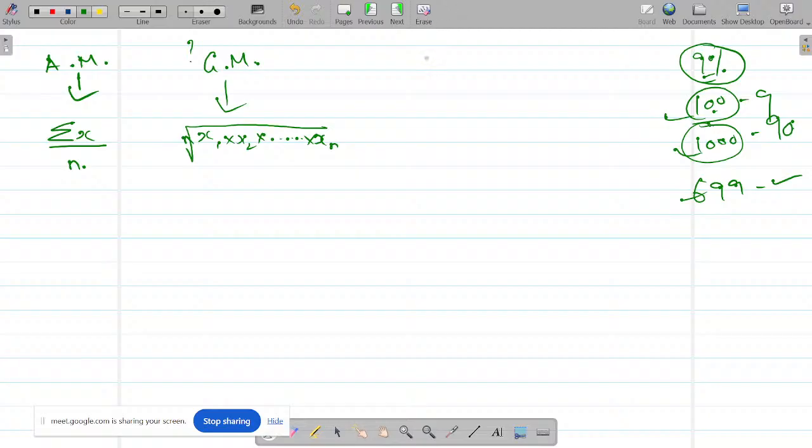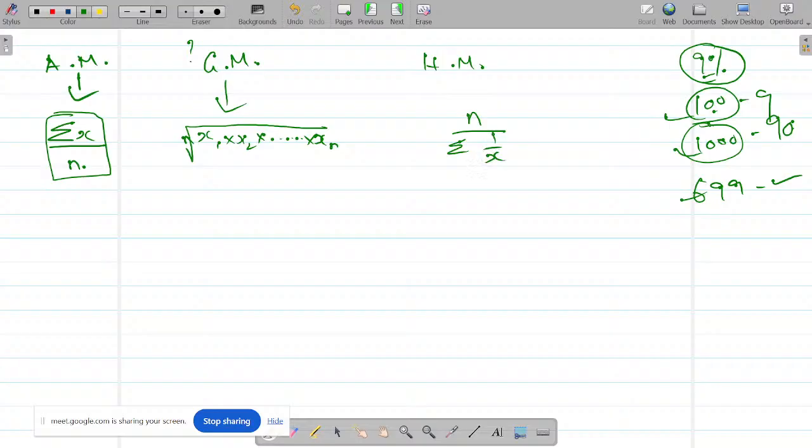Okay. Then we'll go for finding harmonic mean. Harmonic mean is ulta, the reverse, of arithmetic mean. What is the arithmetic mean formula? Summation x by n. Here we make it ulta. You get n by summation 1 by x. You are not only reversing the formula, you are reversing the x value also. So two reversals will be there. In one reversal, you take numerator and denominator ulta. Then you take summation 1 by x.